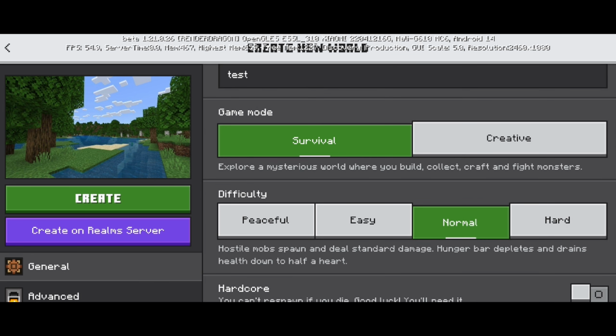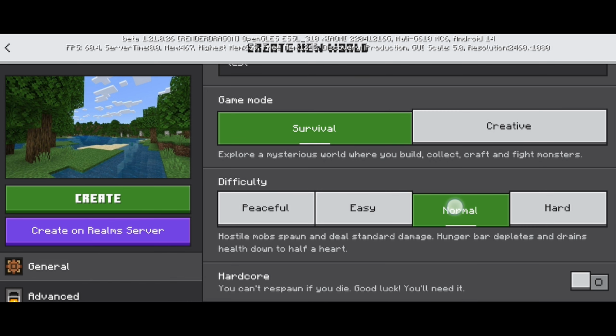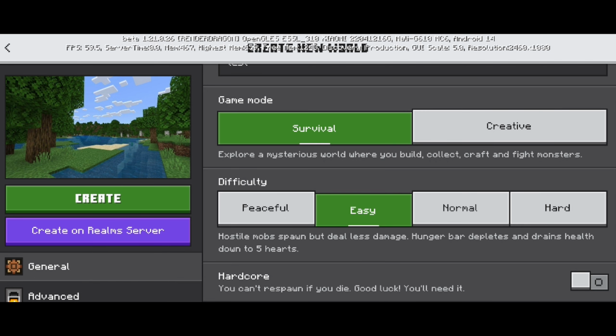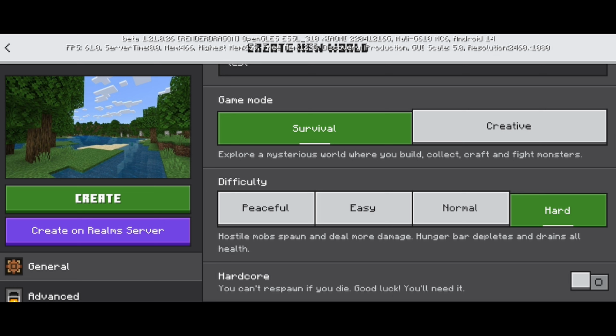You can also create a survival or creative mode. Survival is going to be our story mode, creative is going to be the mode with cheats, so that's something you don't really want to play, in my opinion. Or you can also change the difficulty. It's going to be from peaceful to hard. You can also set hardcore, so for example, if you die, your complete game will basically delete itself. So if you die, you're done, game over.